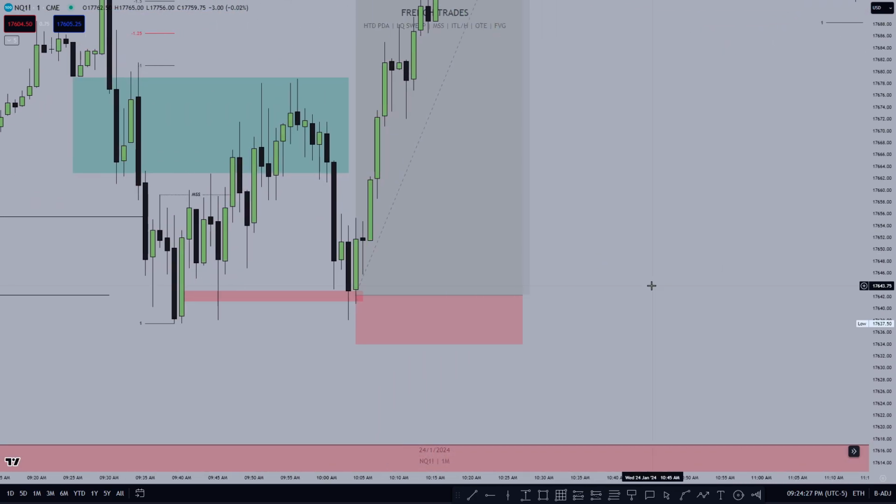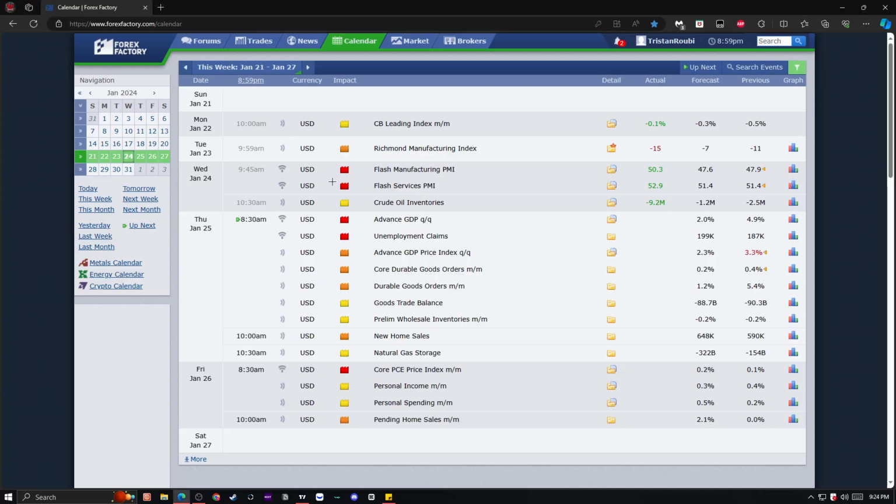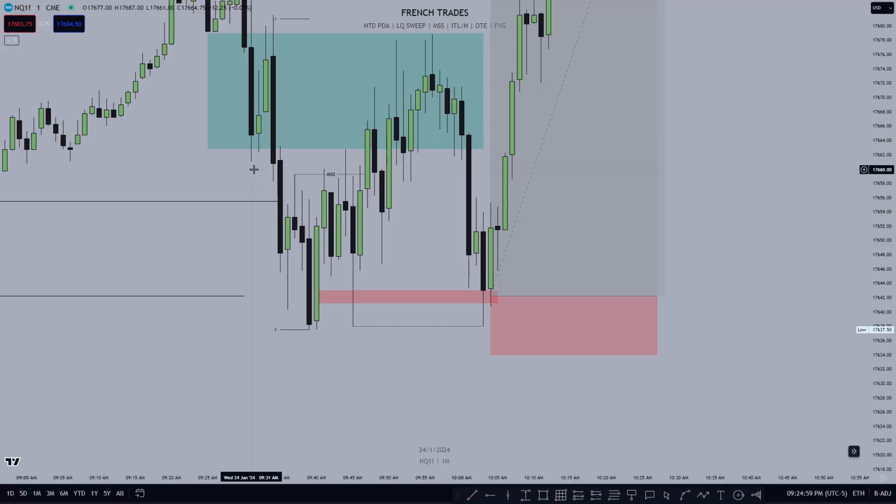So a 5 second fair value gap. In the back of my mind, I'm like, okay, this definitely will never hold up. And as you can see, when price came down all the way here and it passed this gap or this low, I was expecting this low to somehow get touched because this was not an entry model. It just didn't hit any array. So this was definitely something with, no, that can't be. This was 9:45. Wait a minute. Wasn't this? Uh-oh. This was news. Well, how does that line up?